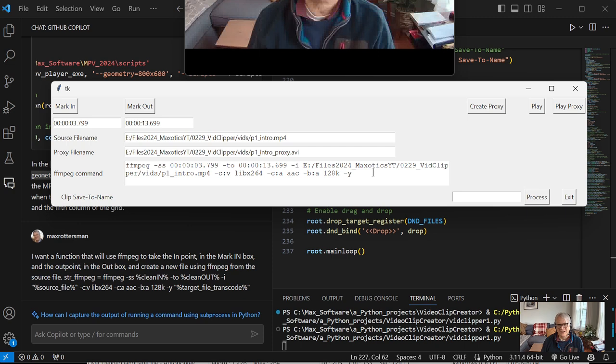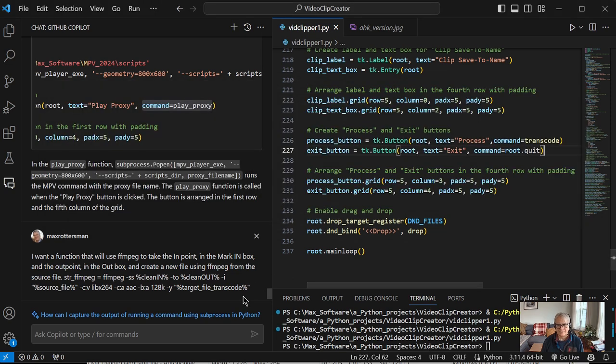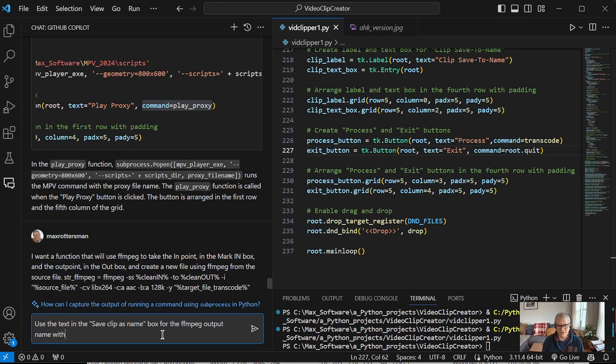So the output clip name, actually I want to be the name of this file name plus MP4, and that's right. Use the text in the save clip as name box for the FFmpeg output name with an MP4 extension.